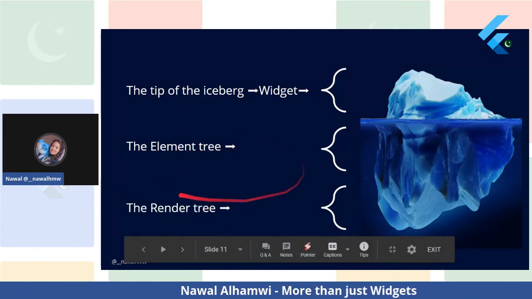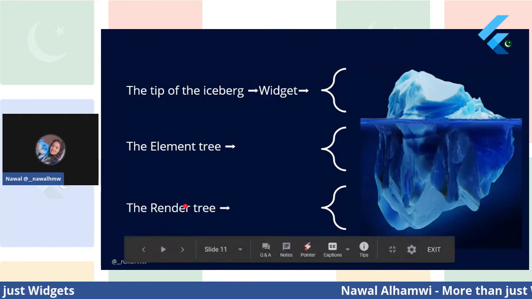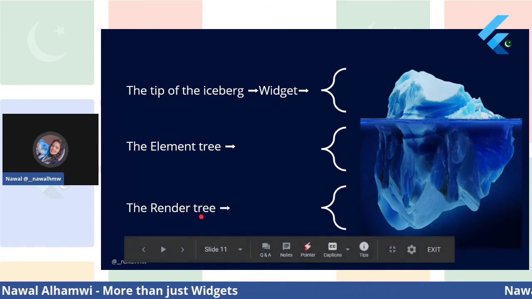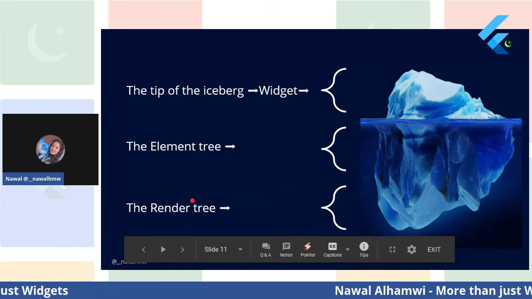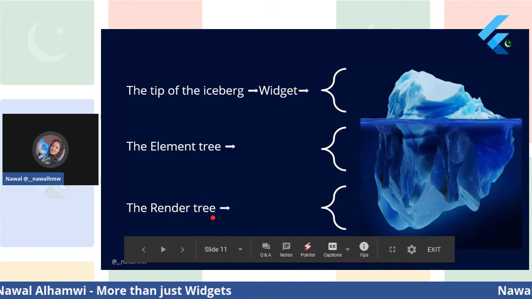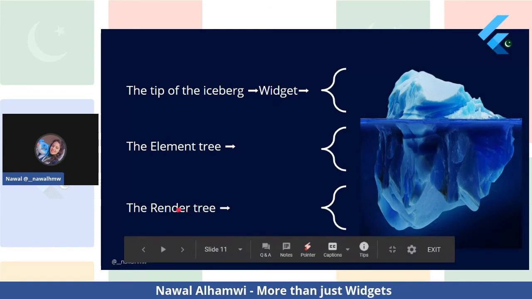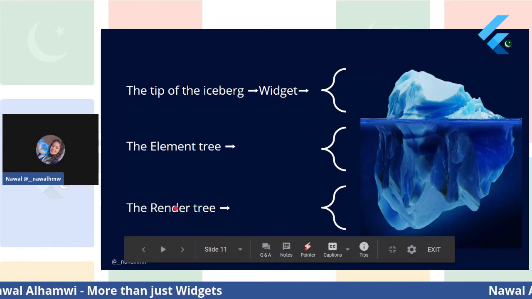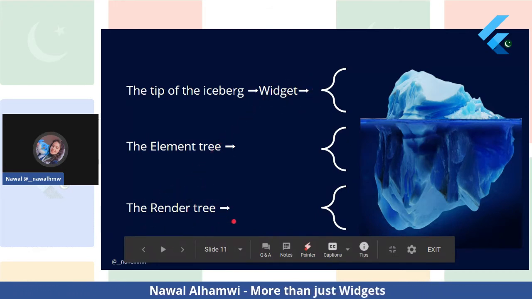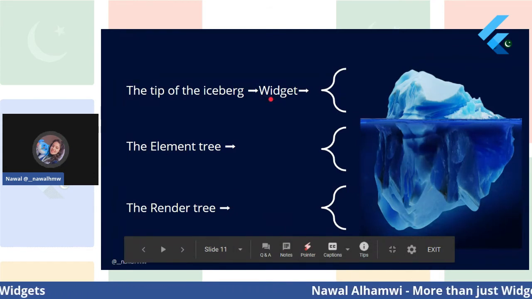Now, as I said, sorry, there's a typo over here. It's not called the render tree, it's called the render object tree. It differs. So lastly, we have a special object called the render object, which is inside the render tree. This tree is responsible for layouting, I don't know if this is a word, but basically it paints what you have declared on your screens, when you configure the widgets.